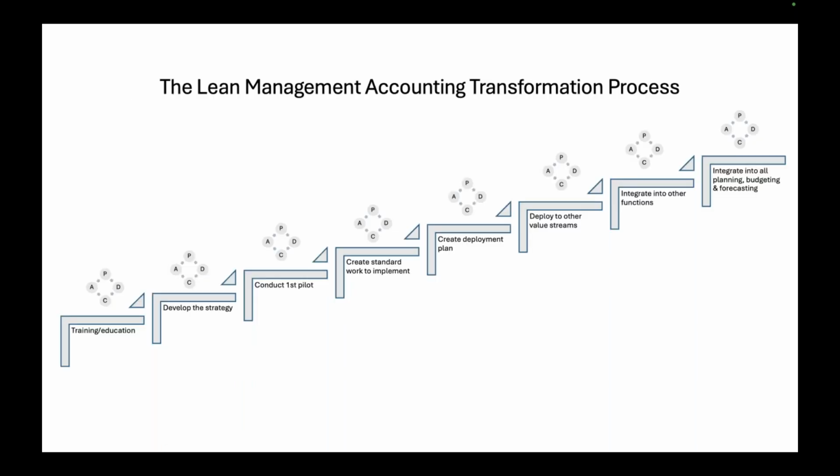After you complete the pilot, develop standard work to create box scores and how to deploy and use box scores. You learn a lot from the pilot. Then you create what I would call the longer term deployment plan. How many value streams do you have? How are we going to make this happen? What's a good pace? This really depends on the size of the company. Over the years, I've worked with companies that have 50 to 100 employees, and then some large international companies. So, there's a scale issue here.